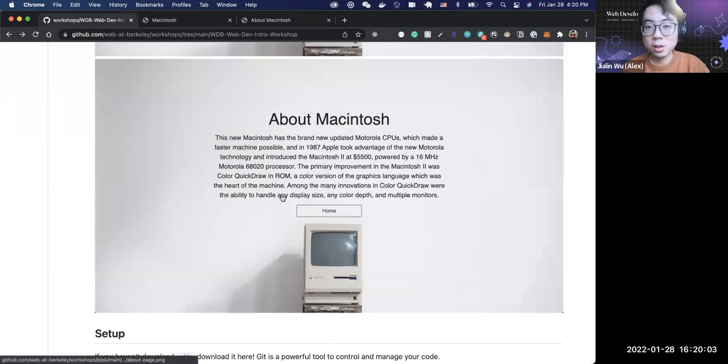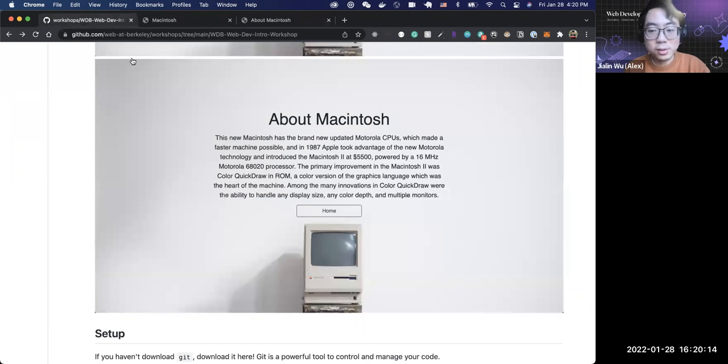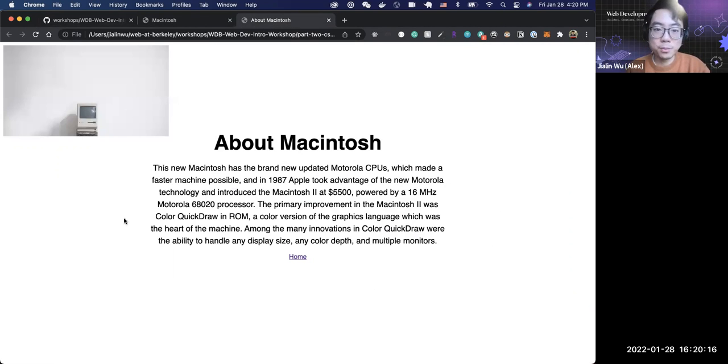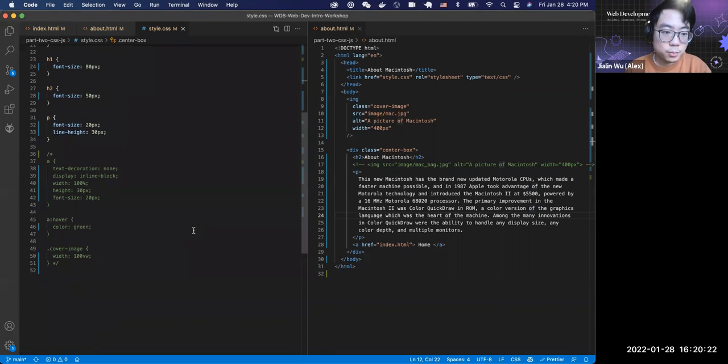And now, if we look at our final product, as we can see, already most of our styles are looking very good. And one thing is that the image is not filled on the entire website.